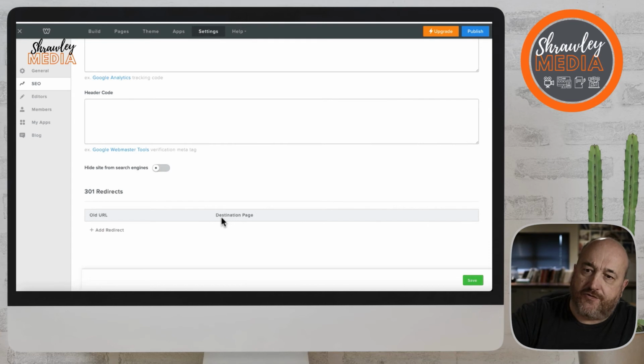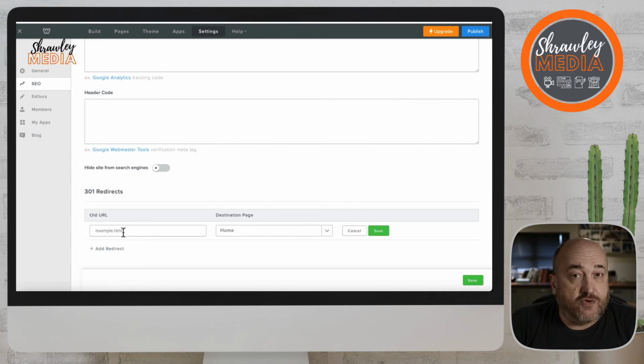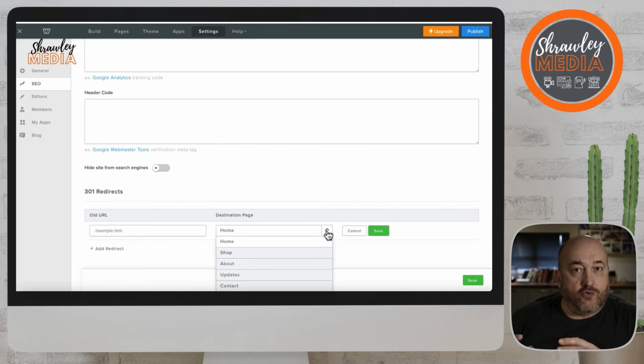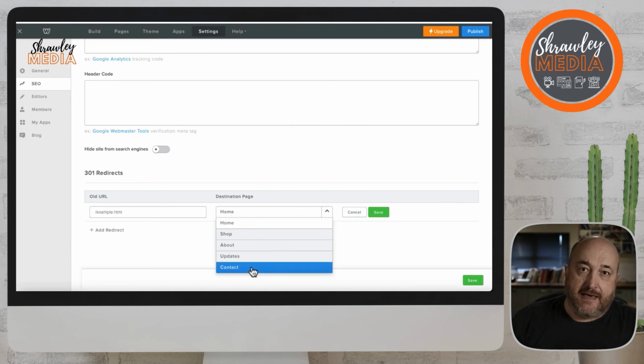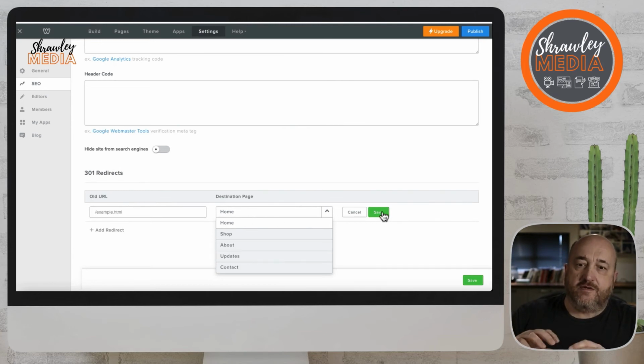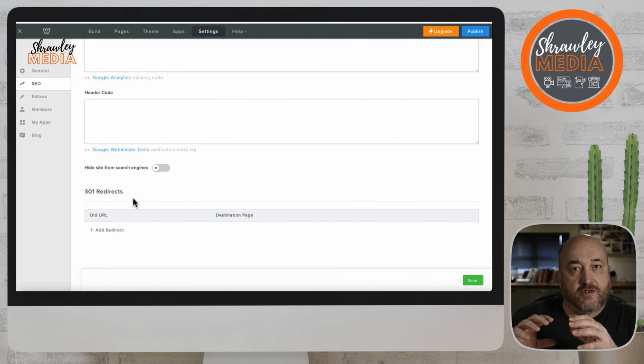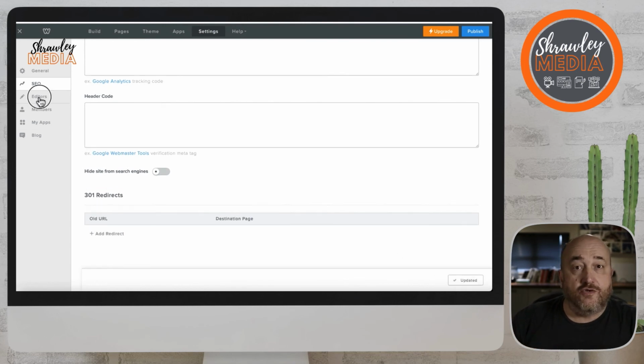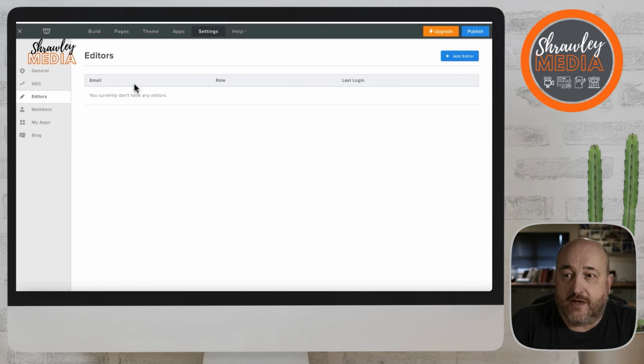And then we've got 301 Redirects. Again, something else we'll talk about. But 301 Redirects, if you've got an old website, so that you don't break links and lose your ranking, we need to make sure that 301 Redirects are set up to this new website so that all your old links direct to your new website. So we do that before you publish as well.